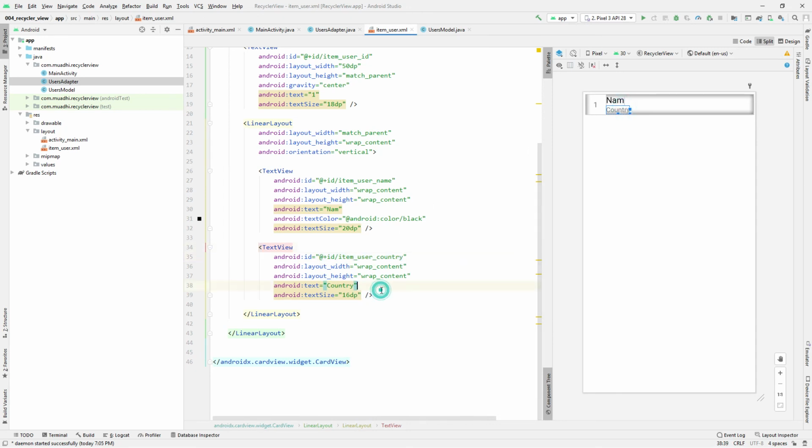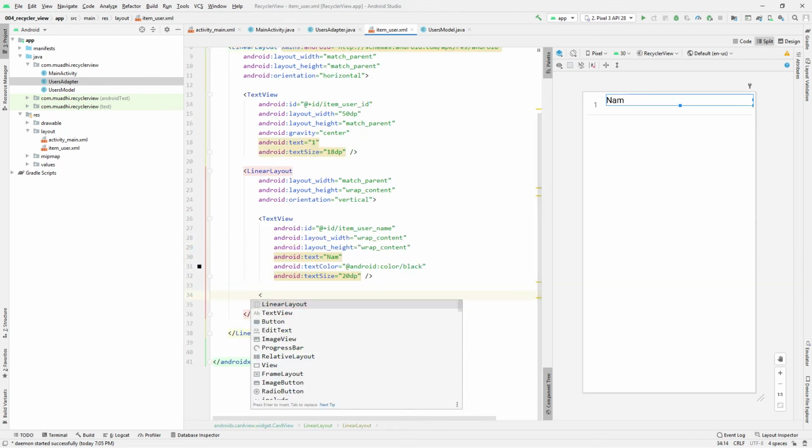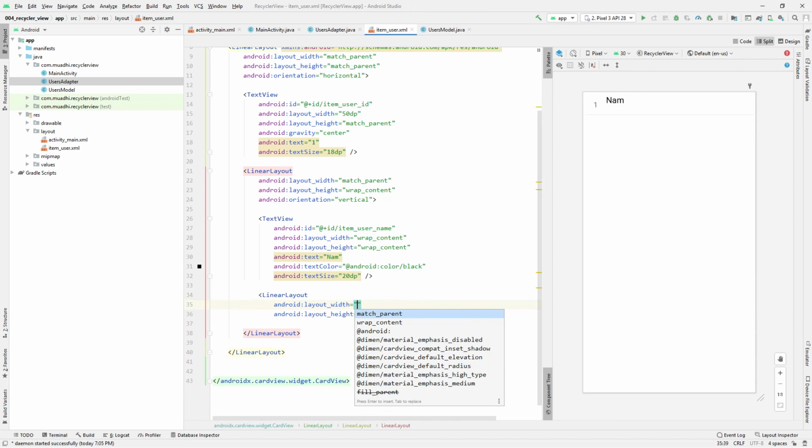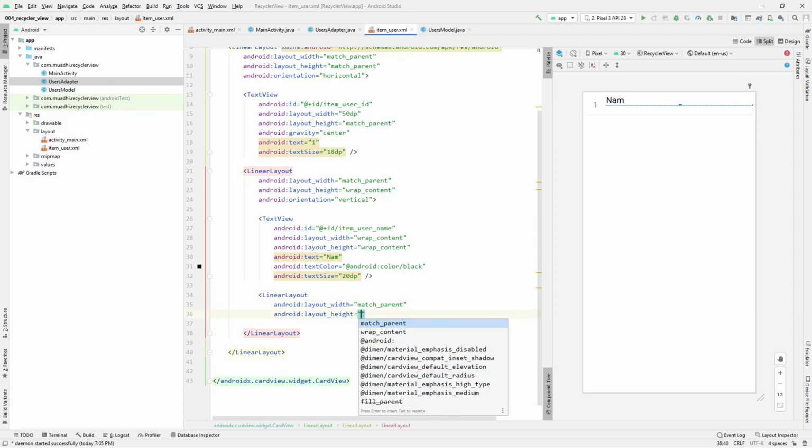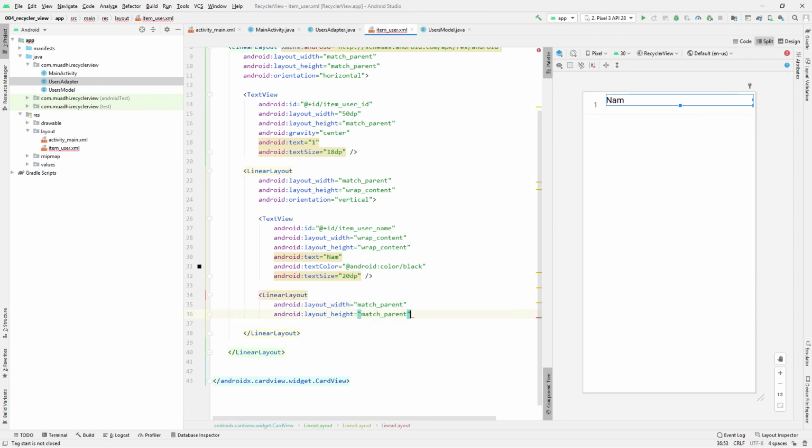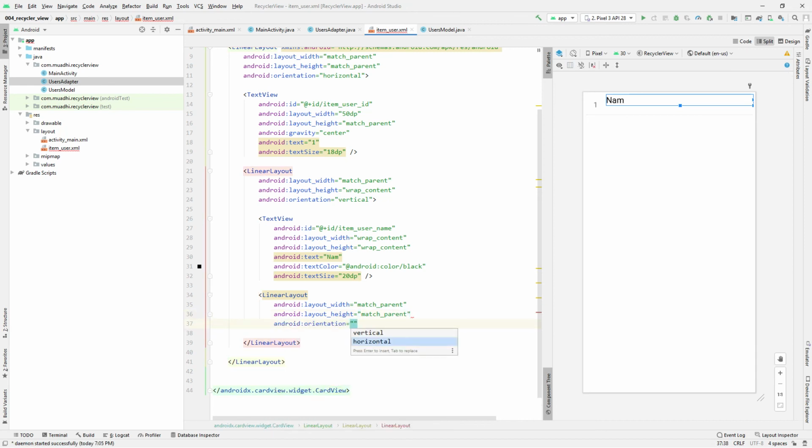So for email, I can make here another linear layout. See, a linear layout within another linear layout. I can just put here a linear layout that will match parent, and also match parent of 8, and you'll have orientation horizontal.